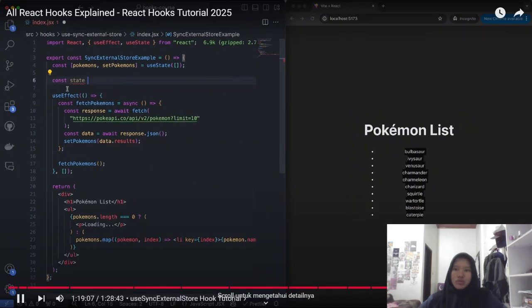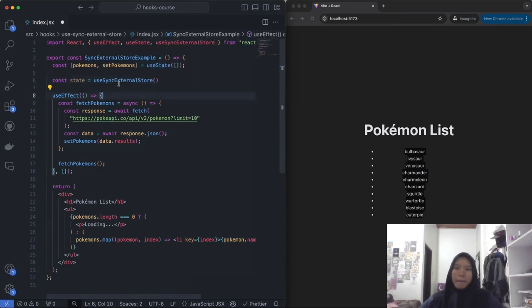you're currently implementing this example. I just want to show how the hook actually looks like. But we'll create a variable called state and set it equal to the use sync external store. And then this hook, you need to pass technically two things, but you can also optionally add a third thing.